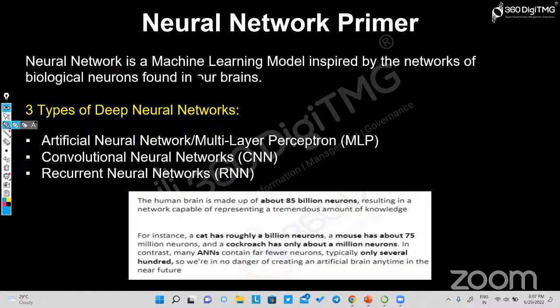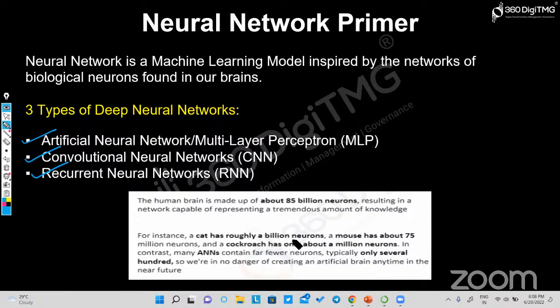A neural network, guys, is a machine learning model inspired by the network of biological neurons found in our brain. There are three types: artificial neural network, MLP or multi-layer perceptron, what we say, convolutional neural network, CNN, and recurrent neural network, that is your RNN. The human brain, guys, is made up of 85 billion neurons, resulting in a network capable of representing a tremendous amount of information.